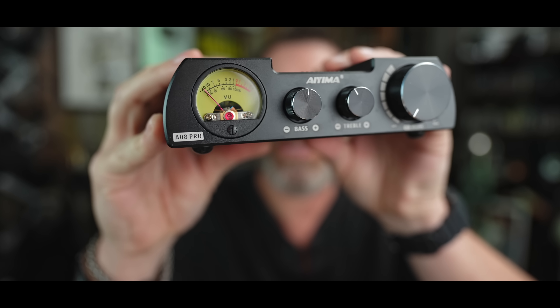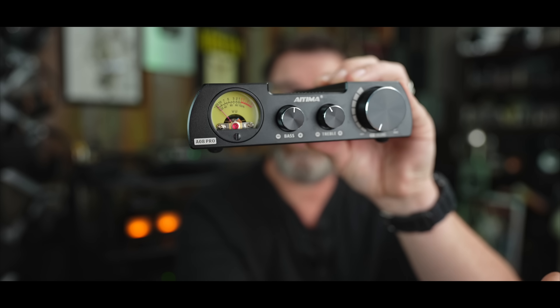And the amplifier of the year award goes to the AIMA AO8 Pro. This is a $139 amplifier when it's not on sale, and they regularly go on sale for less than $140 — though even at $140 it's still a steal. This is pretty simple: no remote control, has Bluetooth (though I wouldn't use it), a VU meter on front, tone controls on the front, and you turn the power on by just turning the volume up. It is a fairly straightforward piece of equipment. However, it sounds great because it has the TI 3255 amp chipset from Texas Instruments, which can really push a lot of power depending on the power supply.